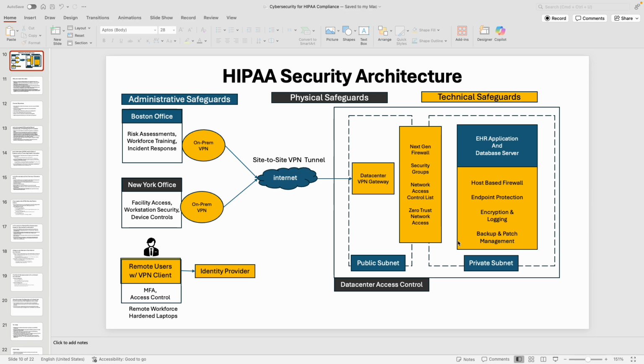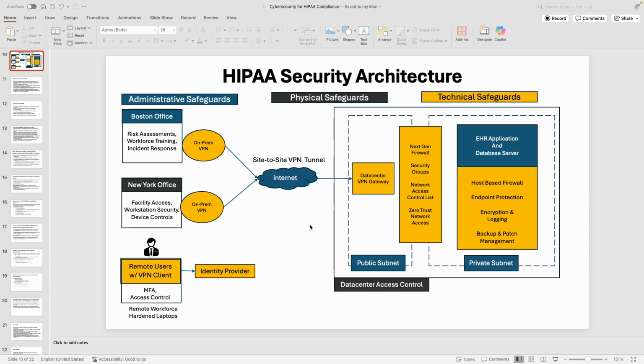So at a high level, this would help me as the risk and compliance manager for the organization to understand where the risk lies within this organization. And obviously over time, I can improve this diagram, add more controls or take controls away based on how the business is trying to proceed.